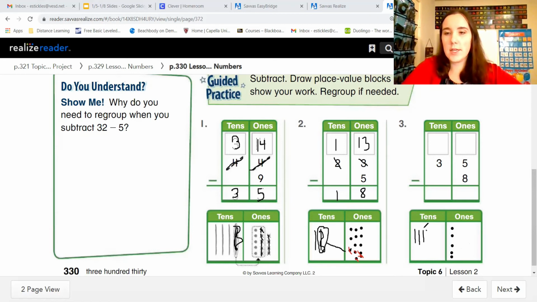So I'm going to take one of my 10s. I'm going to bring it over here and I'm going to draw 10 1s. So 1, 2, 3, 4, 5, 6, 7, 8, 9, 10. And I'm going to cross this one off. So now I need to see what I have left. I don't have 3 10s anymore. Instead, I only have 2. And in the 1s, I don't have 5 1s. I now have the 5 1s we started with plus the 10 I regrouped, which would be 15 1s.